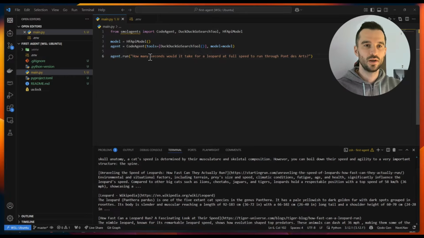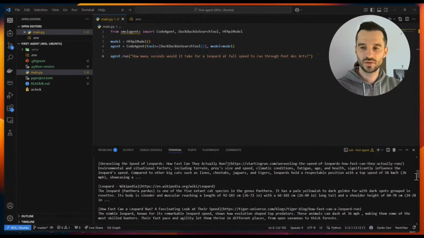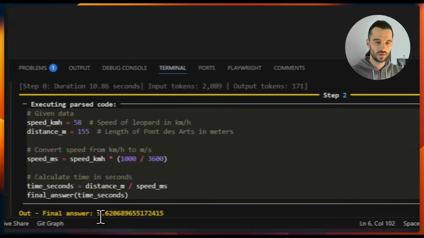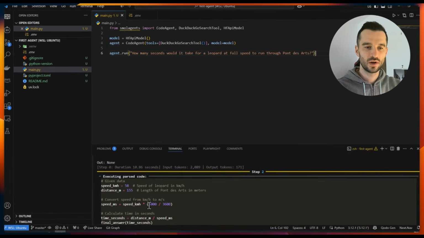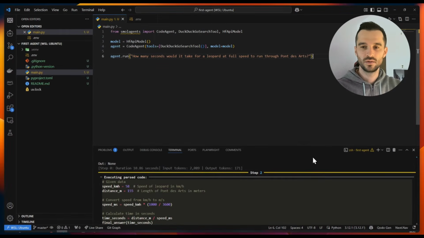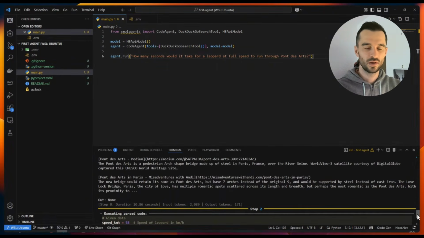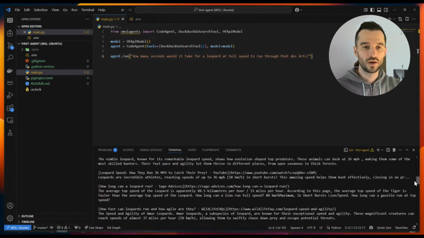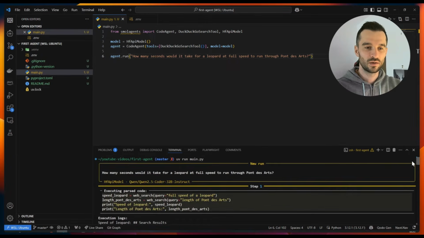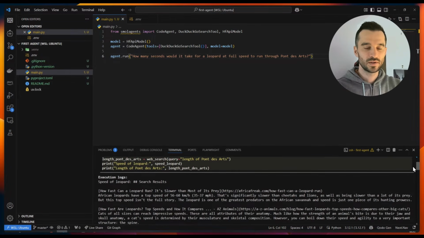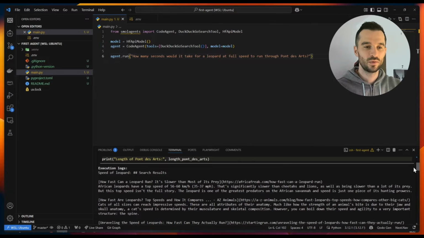So it's actually now interesting to know how the agent came to this end result here of 9 seconds. And the agent, of course, then needed to come up with a plan to achieve this goal and then to use different action steps.